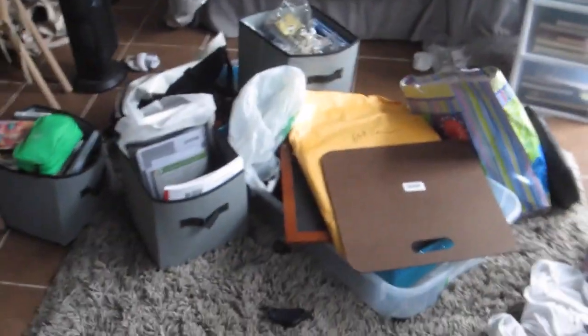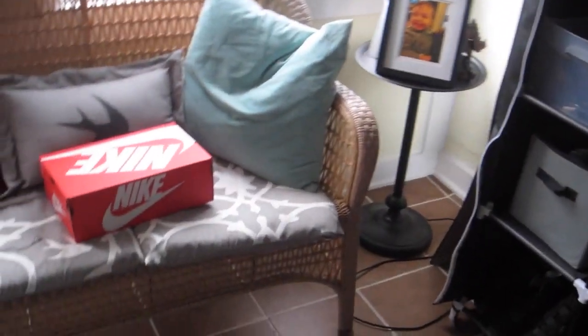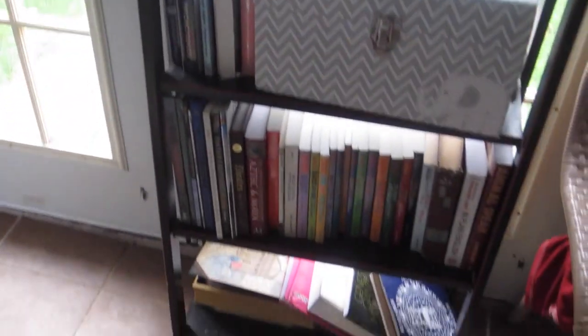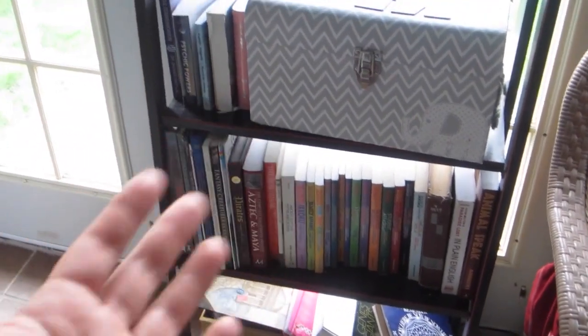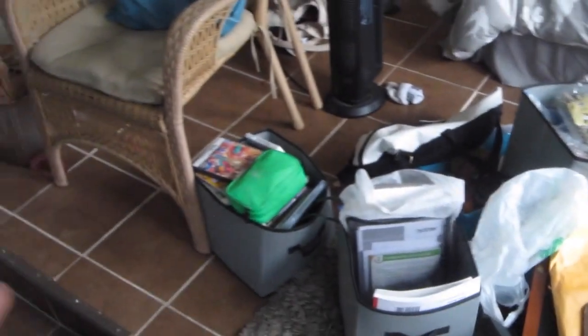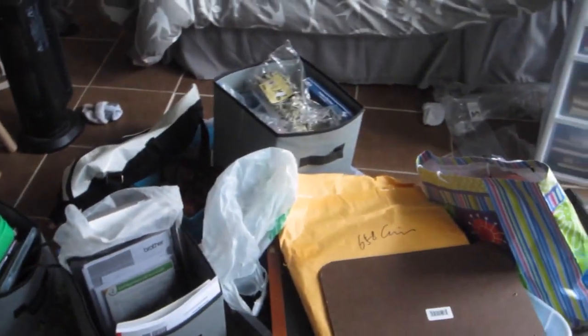I have to finish cleaning this side of my room. This is all the stuff that was behind this chair. I had this chair diagonal in that corner, and behind it was just a ton of junk. I did have it on these shelves, but I'm reading more and more books. My book collection has grown so much in the last couple months. I've already read, I think, 4 books in the last 2 months. As soon as I finish a book, I start reading a new one. And the book I'm reading now, I'm practically done with it.